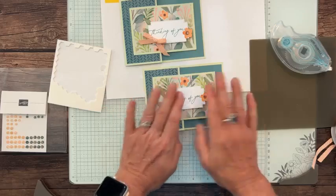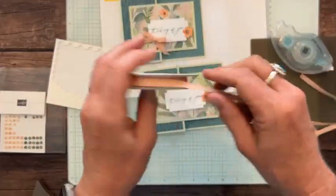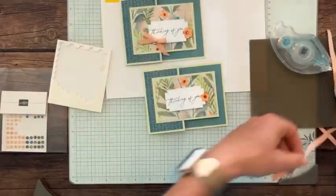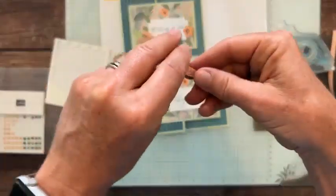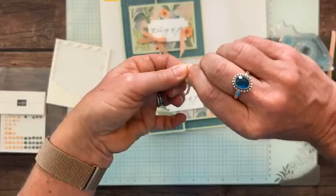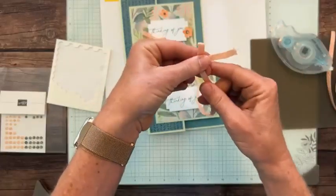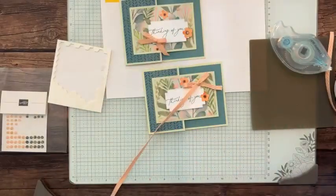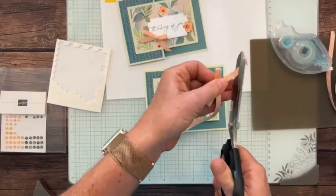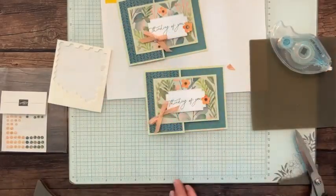So there we go. We've got our thinking of you. We have, this is the petal pink. It's a combo pack of ribbon. So there's petal pink kind of diagonal stripe ribbon and then a white diagonal stripe ribbon. And for some reason I have this little leftover piece. So I'm just gonna use this to make my bow. Okay, so we're gonna just kind of pull the ends. There we go with that. And yes, I do have my scissors. Okay. So we're going to kind of trim that one there, we'll get that out of the way.